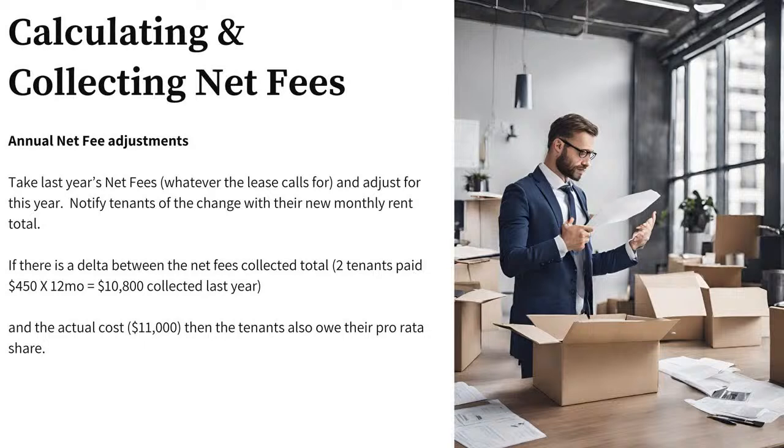Let's say the total collected for the building was 10.8. The actual cost for last year was 11. That means the tenants will owe me their portion of the overage, right? So I only collected 10.8. I'm still owed $200 for last year. So don't let that go. You will go to the tenant the first of the year, say, here's how I broke down my expenses. It was actually 11. It wasn't 10.8. So here's a bill for 200. You can pay that now or over the course of the year, whichever.